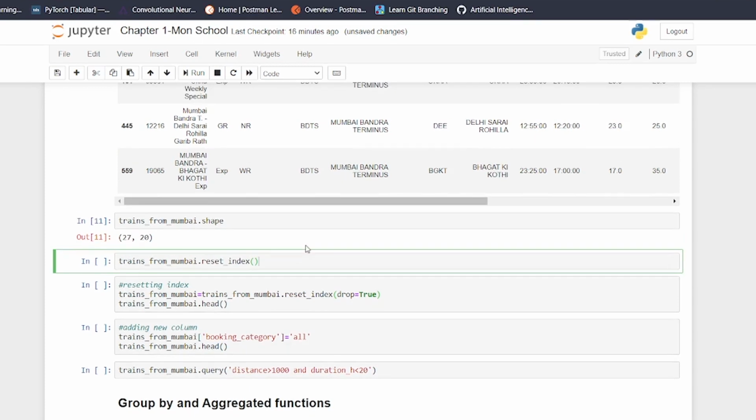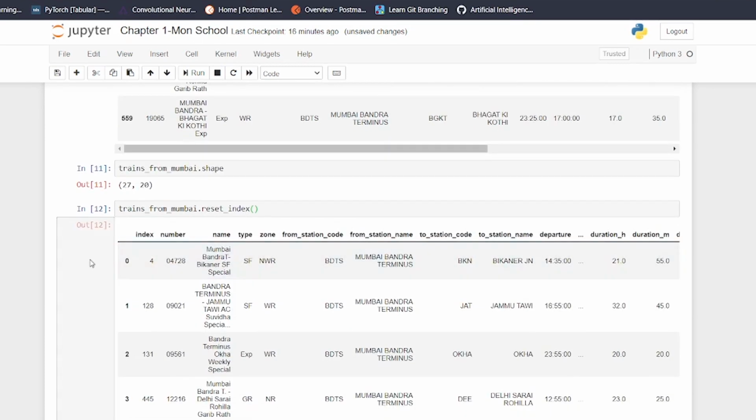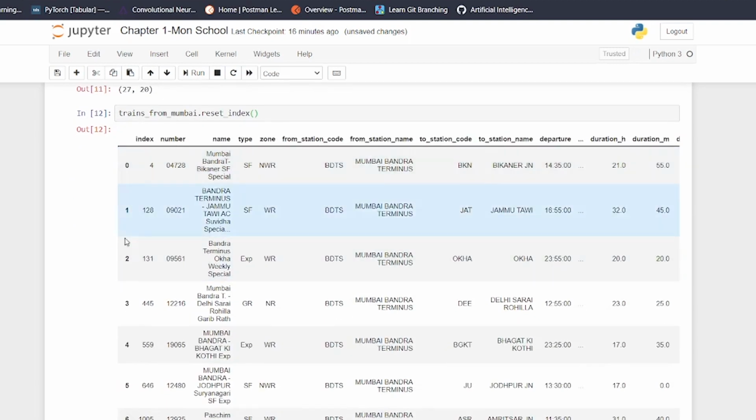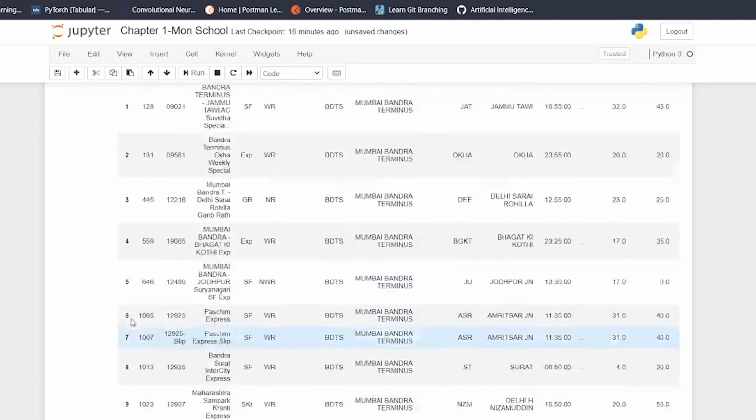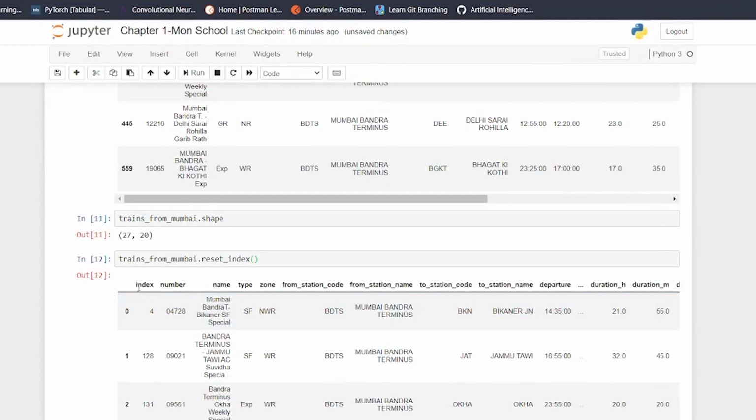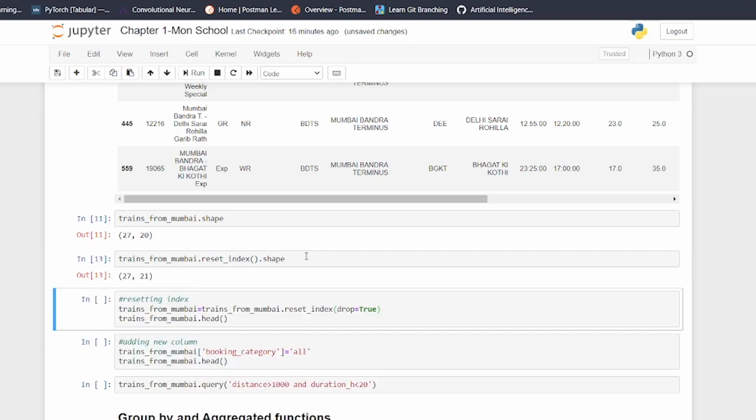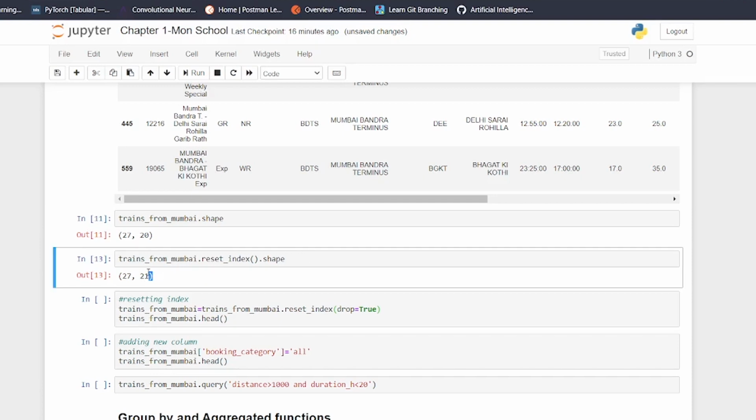Now if I run this cell, you would see that the index got reset: 0, 1, 2, 3, 4, 5, 6 and so on. But there came an additional column over here, named index. If you do dot shape over here, it would show that the total number of columns, which was 20 earlier, is now 21.